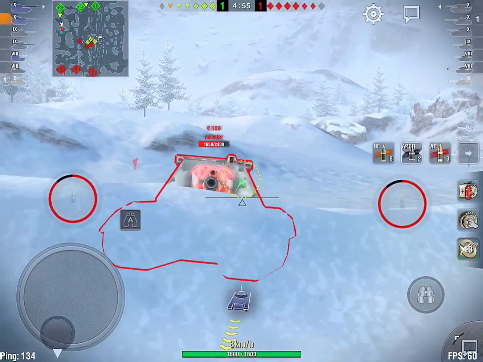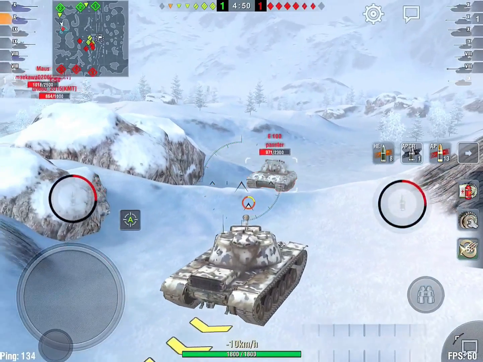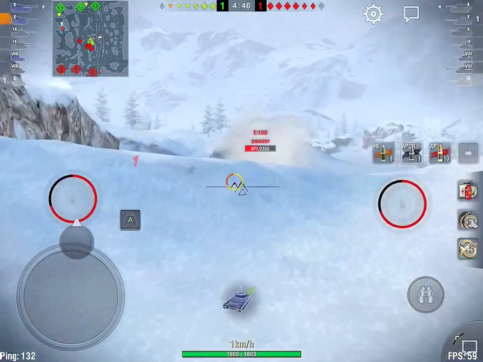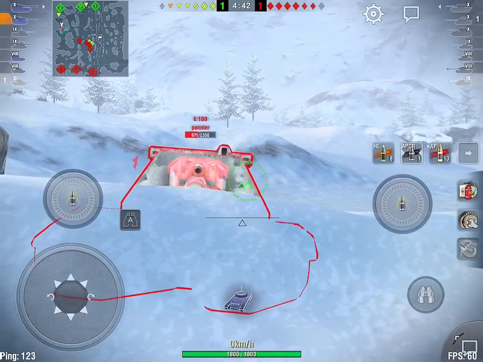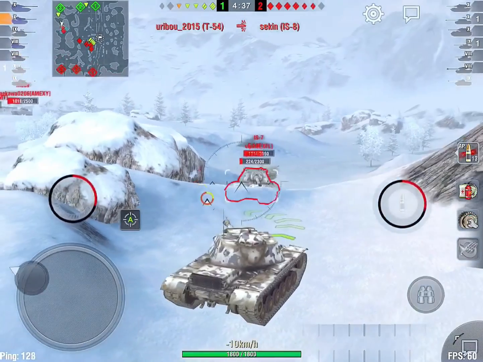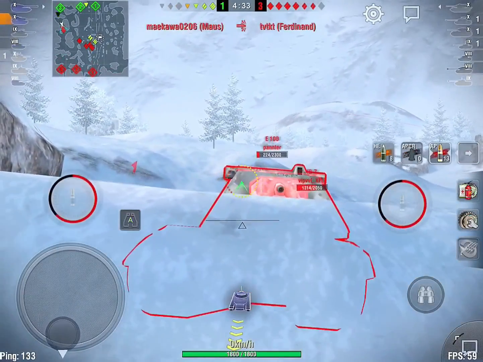Your gun depression is 6 degrees, which isn't huge. It's the same as the Object 140. So don't expect to be ridge fighting deluxe. Plus, you really don't want to be a tank that, like a T34 or a T32 or a T30, where you're a heavy tank that just basically sits on a ridge and bounces shots.